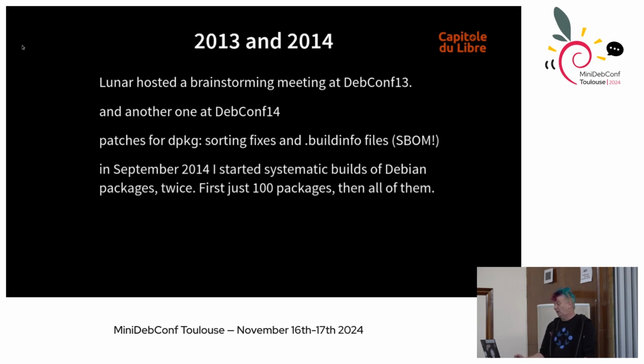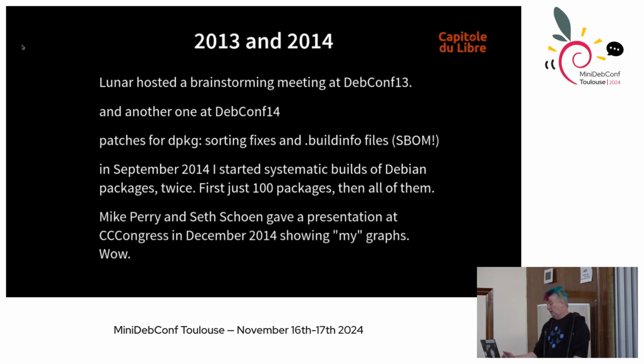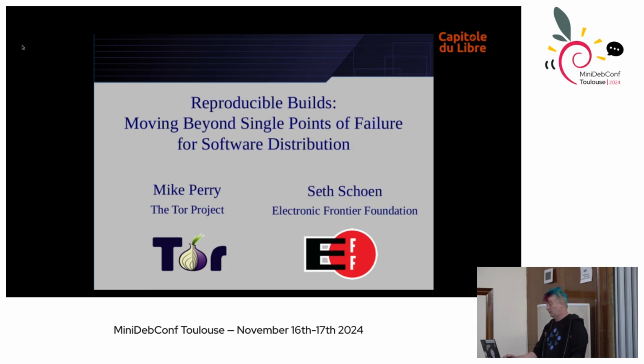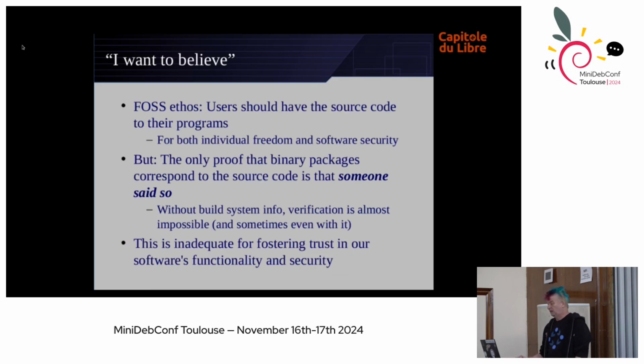And in September 2014, I started systematic builds of Debian packages twice. First I did 100 packages and then all of them. And Mike Perry and Seth gave a presentation at Congress in December 2014 showing our graphs. That was quite wow to see. This is from that talk at CCC 2014.